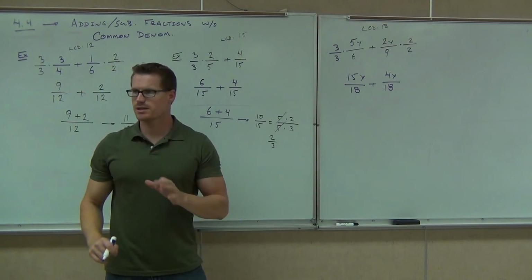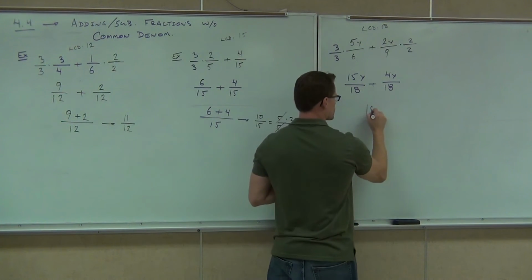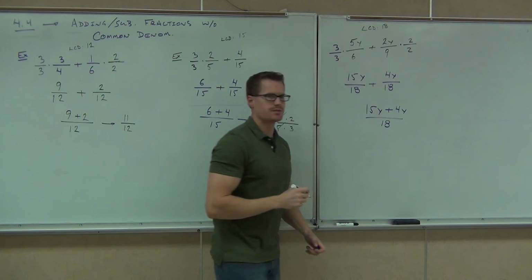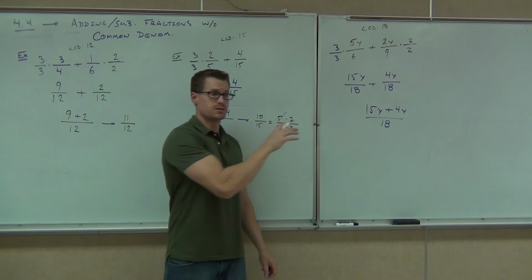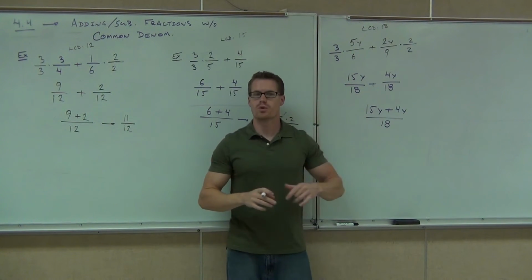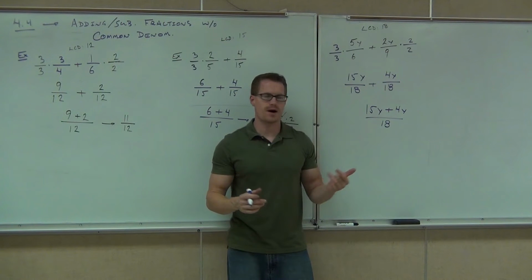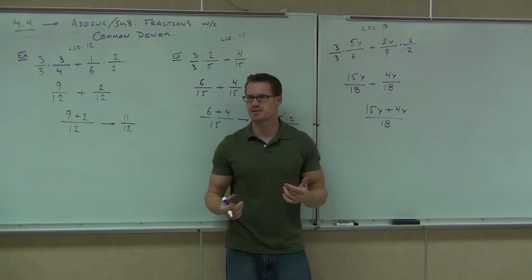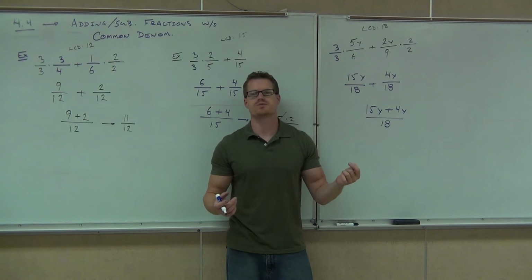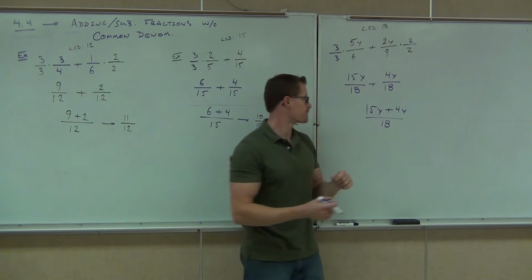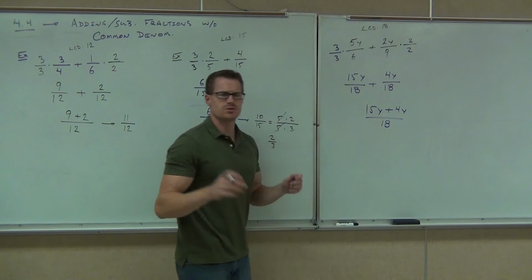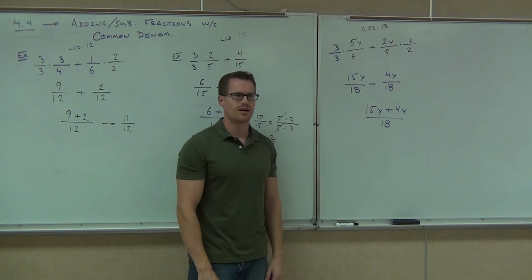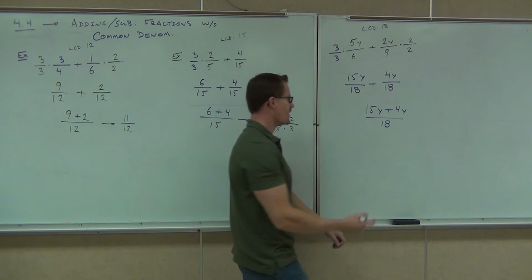I do want to see the next step. I do want to see 15y plus 4y over 18. The reason is because when we get to negatives in about 5 seconds, this is going to help you out a lot, especially when we have more than 2 fractions. We're going to have 3, 4, 5, 6 fractions with order of operations stuff. If we don't show these steps, it gets kind of messy. Doing it in your head, you're going to make sign errors. Trust me on that. That's why I'm going to make you show this step. We have 15y plus 4y. That gives you 19y over 18. I was hoping for more enthusiasm, guys. Come on, you let me down. Yeah, 19y over 18, exactly.